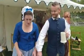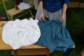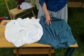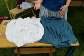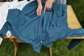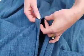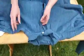Thank you very much. Now we're going to look at what makes our shirts different. There are a lot of different styles of shirts that you can see out there. Ours are based off of historical patterns, and this is the same shape and build across all 3 of these shirts. It's just how it's put together that is different. So here, this is our hand finished shirt. You have the reinforcing piece at the end of the neck slit and the bar tack to help keep that ripstop, to help keep that from tearing as you put it on.